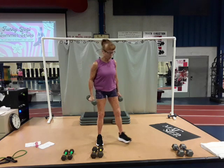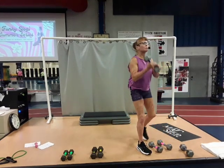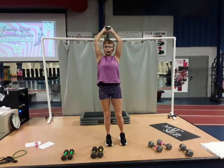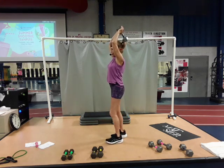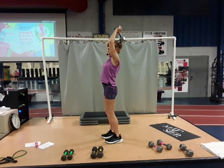Work. Okay, one or two dumbbells, overhead tricep. Alright, you're going to grab that dumbbell, bring it overhead. Your elbows are going to point towards me. Your biceps are right by your ears. Try not to arch your back. Tuck those hips under. We're going to go down one, we're going to pulse six, and then come up on count eight. Here we go.